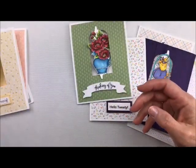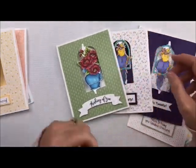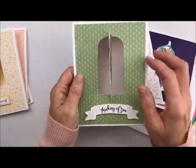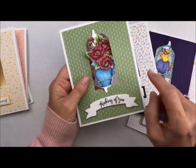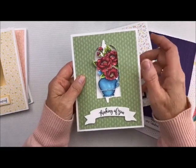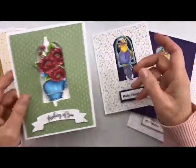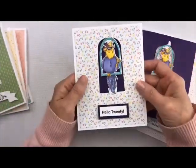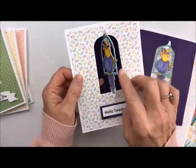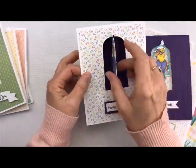I used to teach this when I taught on-stage stamping — it's kind of like 'if you give a mouse a cookie.' When you give somebody banners to go along with your twisters, they're going to ask for the sayings to go with them. The Thinking of You is the one that comes with this set. Each and every one of these comes with a die along with a saying. This one is the little bird die — it's just absolutely adorable. Here's the front of the bird and here is the back. He also tweets around — get it? Hello Tweety.